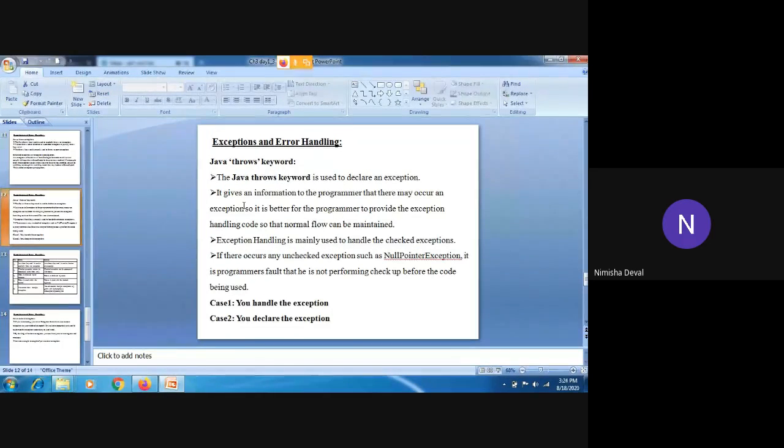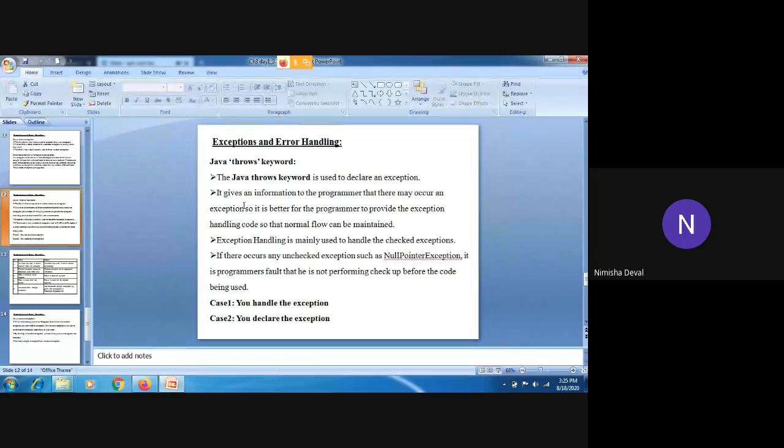It gives information to the programmer that there is an exception. It is better for the programmer to provide the exception handling code so that the normal flow can be maintained. What is the use of it?